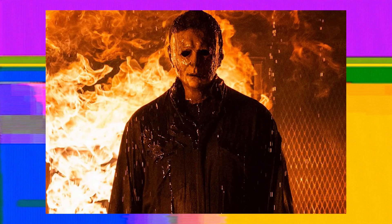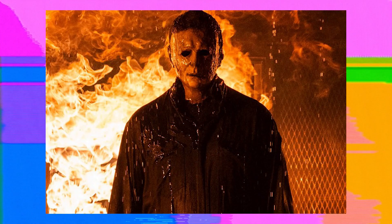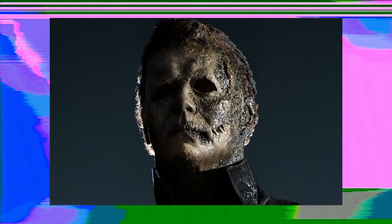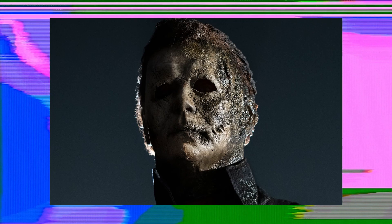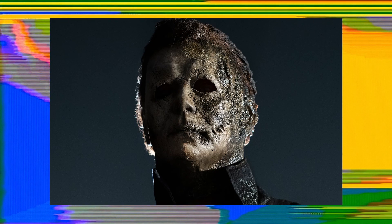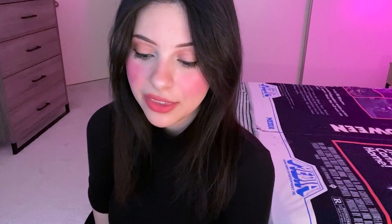That means I'm putting the Halloween Kills mask at number four. I'm just obsessed with the attention to detail they put into this mask. The film begins with him escaping the fire, so he is burnt — crispy to the max. The burn effect on the corner of the mouth that goes up the side of his face very subtly resembles a really creepy smile. I love that. They did an incredible job showing all the wear and tear and damage. Whether you love or hate the Blumhouse Halloween films, you have to admit they did an amazing job with Michael's mask. He looks badass.